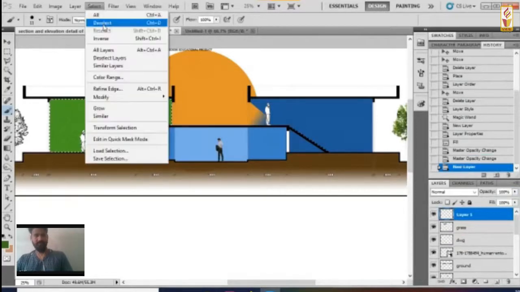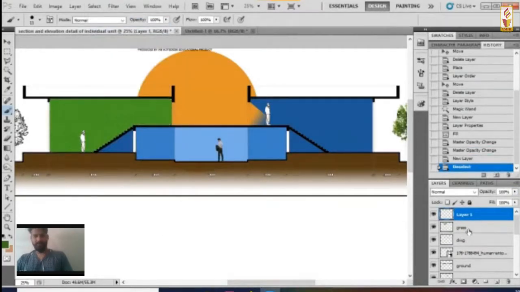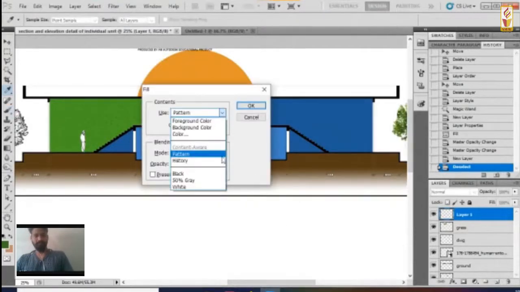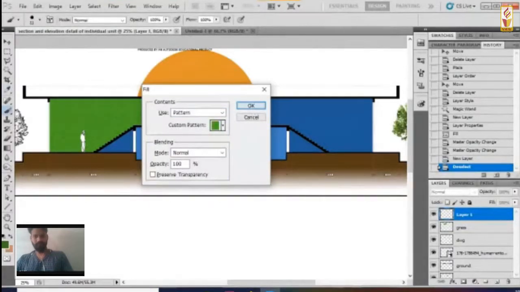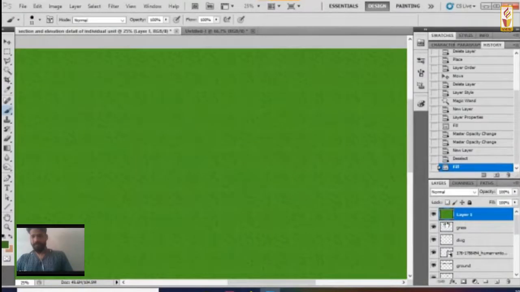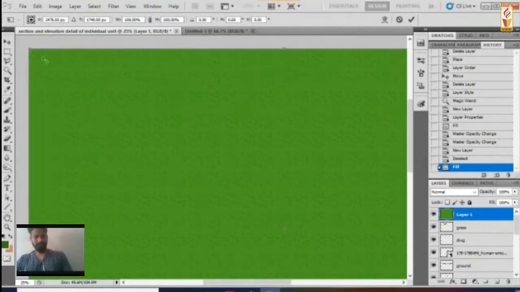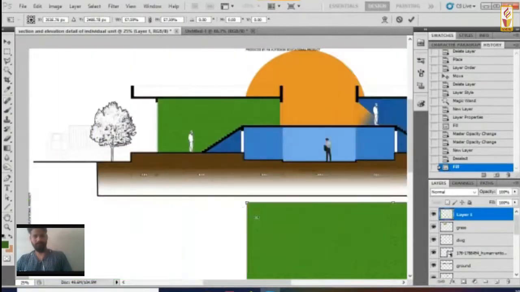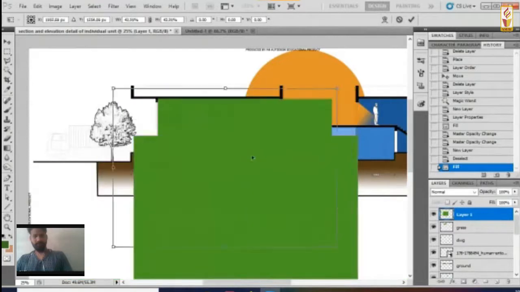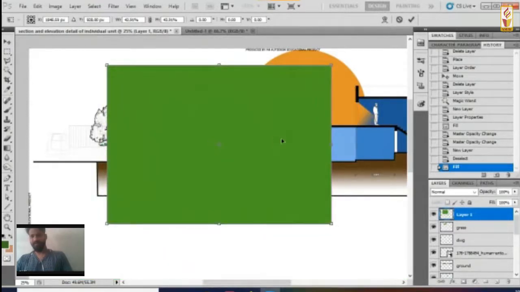Select, select. All right, and I can then individually scale this up and down, right? And then what I will do is I'll create a layer mask for this particular layer.